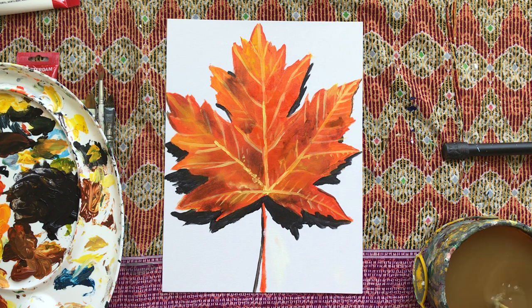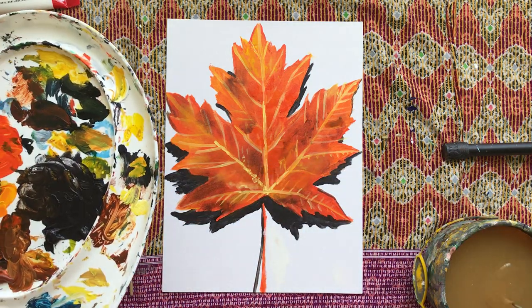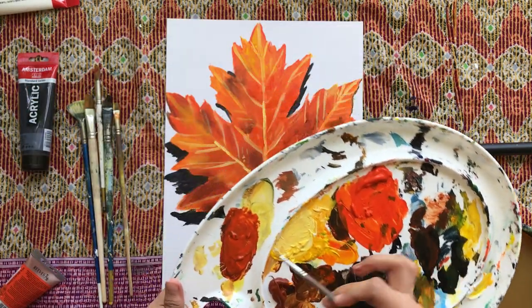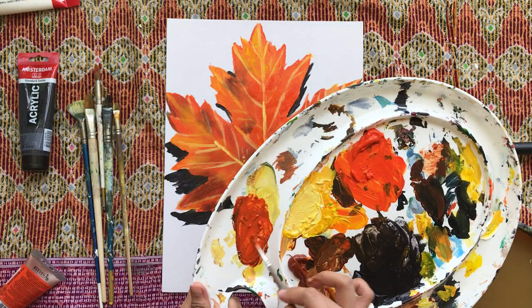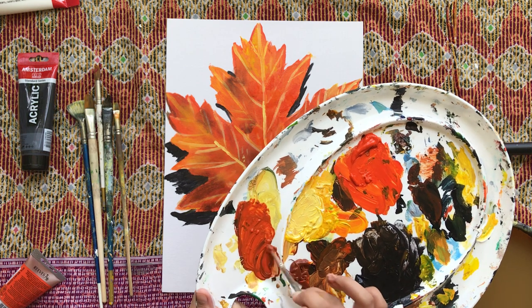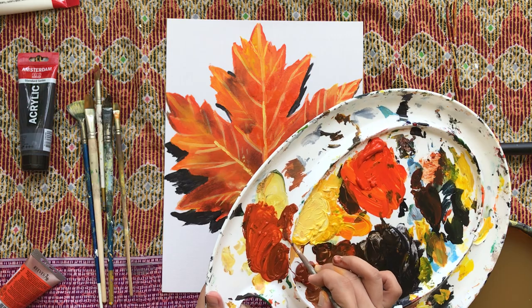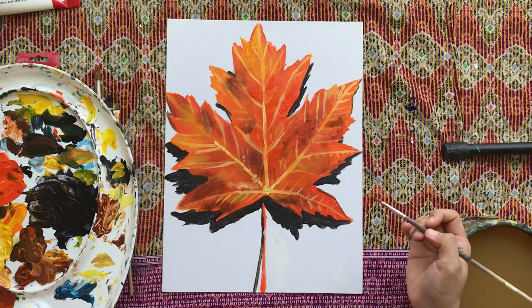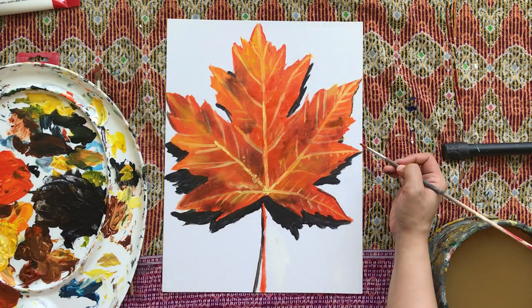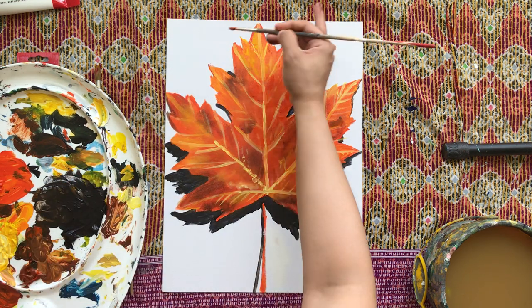All right, so I'm gonna wash my brush out, and then I'm gonna get my brownie color. I think I have to use a smaller brush just for purposes of creating thin lines. So I'm just gonna get my orange plus burnt sienna. I already have it earlier, so just get some dark brown, almost dark orange. And again, we're just going back to the leaf and redefine it by outlining it. Just go back and outline it.